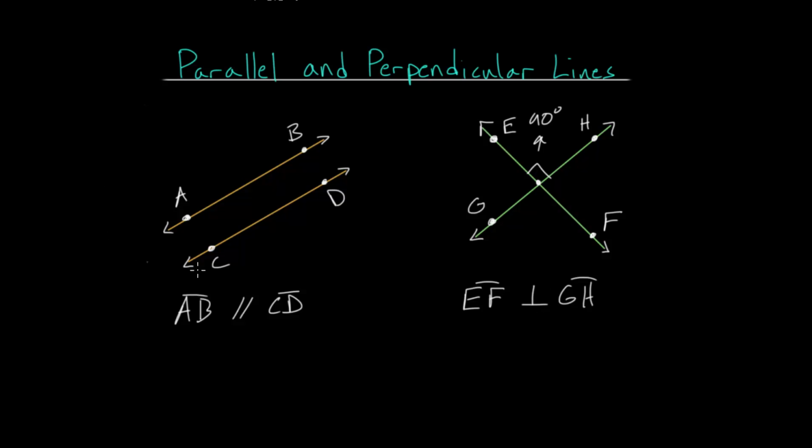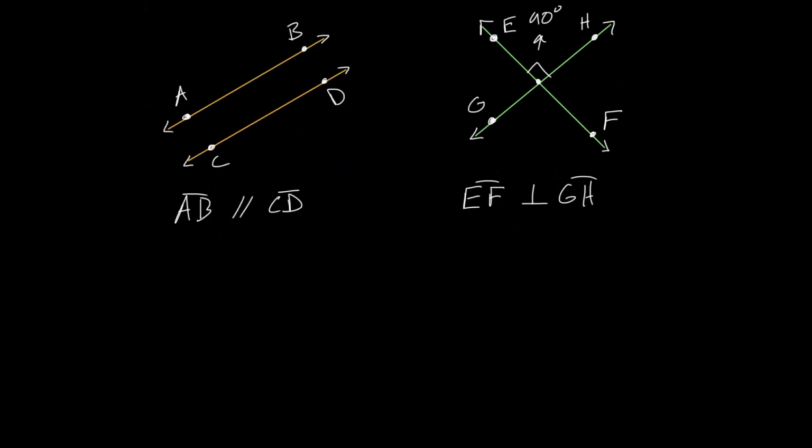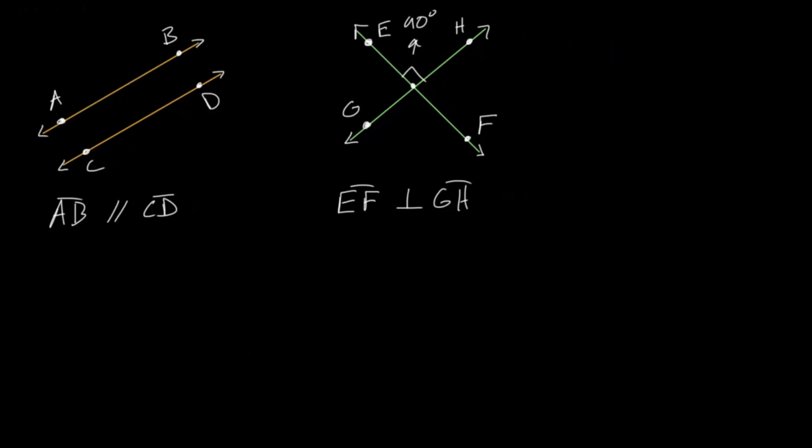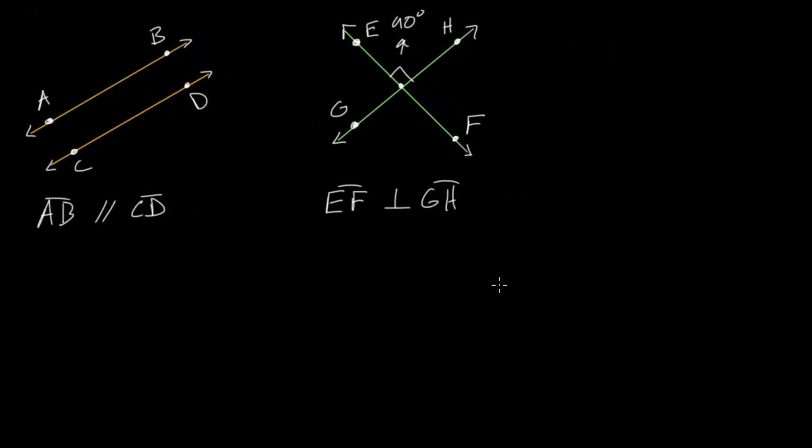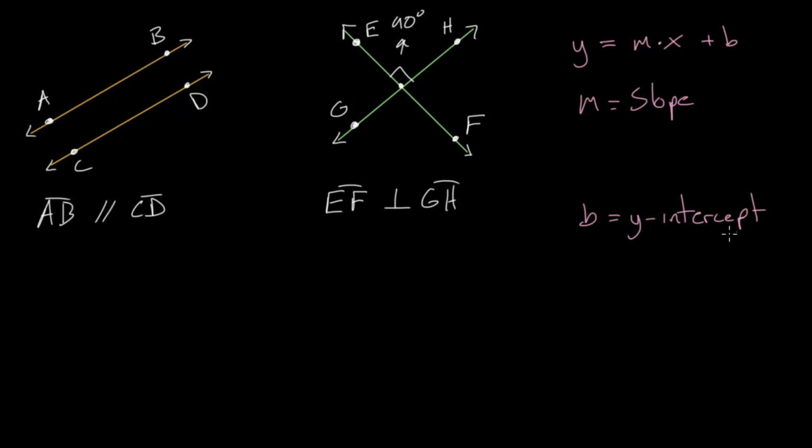And what we want to do is focus on the equations of these lines and how they relate to each other. So let me just make a little bit of room. And remember that the equation of a line can be written in several different forms, but one of the forms is called slope-intercept form, where the equation is solved for y and is equal to m multiplied by x plus b, where we would graph this on the xy coordinate plane, and m is the slope of the line, and b is the y-intercept of the line. This is where the line crosses the y-axis.